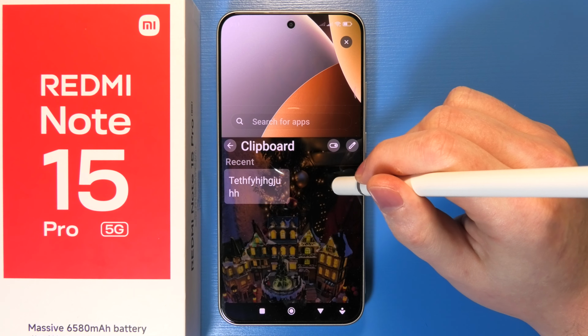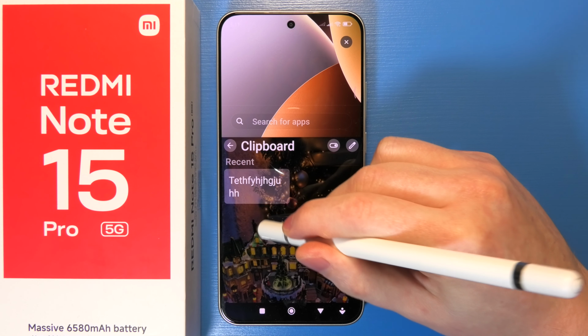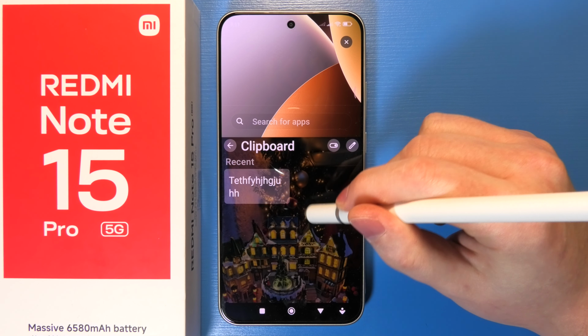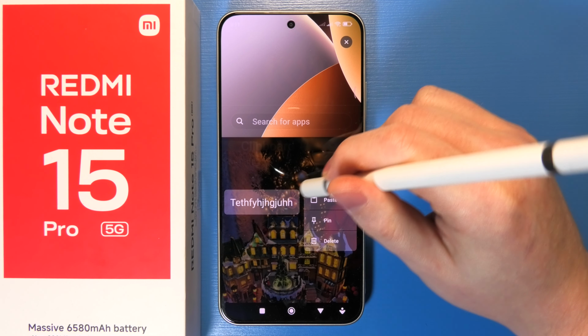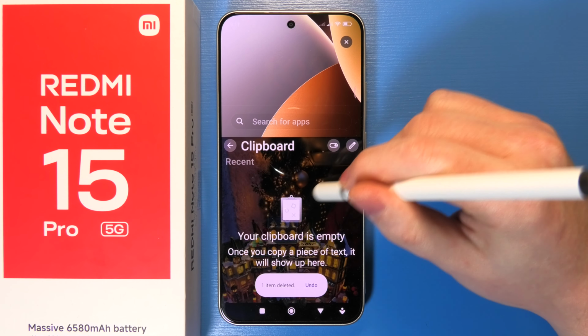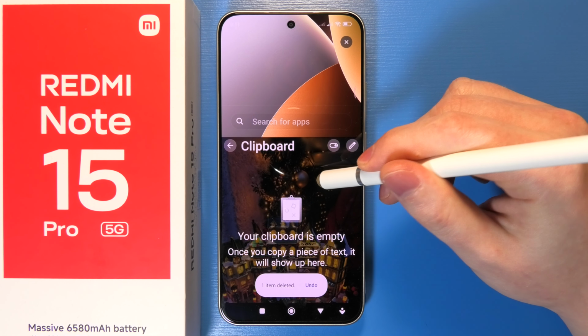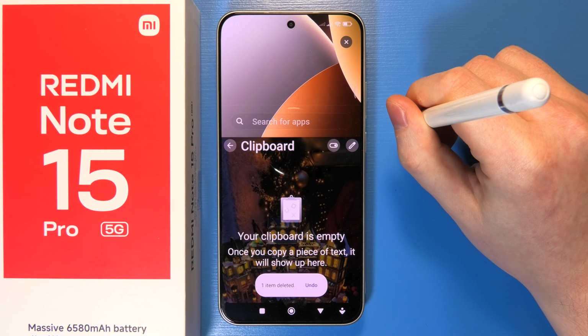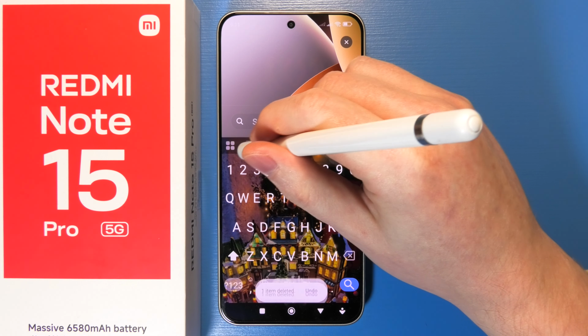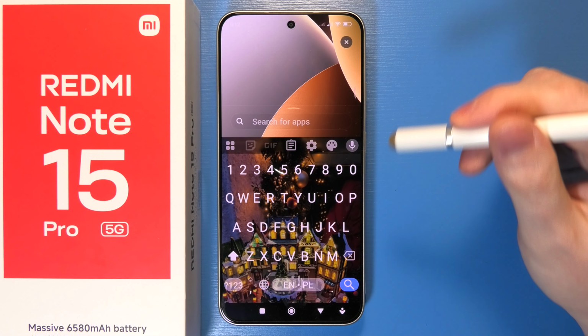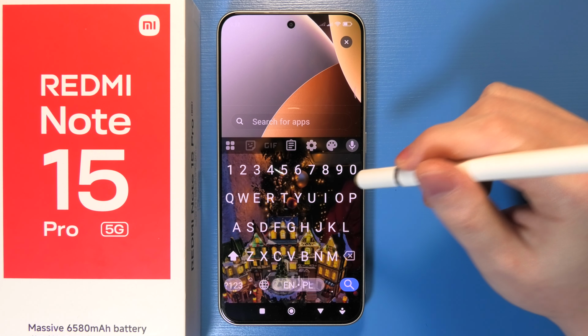Click on yes, and then you should see something like this with a few different tiles. You can click on those tiles and hold them to remove them from the list. Those are pre-made tiles and you can safely remove them. Then let's try typing something so we can actually add something to our keyboard Clipboard.